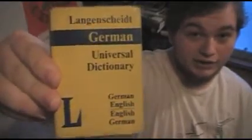And then I also like to get some pocket dictionaries. This is one of my favorite companies that makes pocket dictionaries. It's a German company, Langenscheidt. They have lots of English publications, but they make little pocket dictionaries for various languages. And these are my favorite. And then I also have some other pocket dictionaries from other companies. Here's one for Swahili, Swahili-English, English-Swahili. And it's got a little phrasebook section in the back. So this is pretty nice.